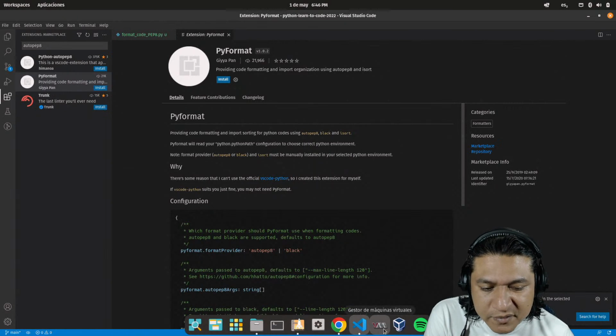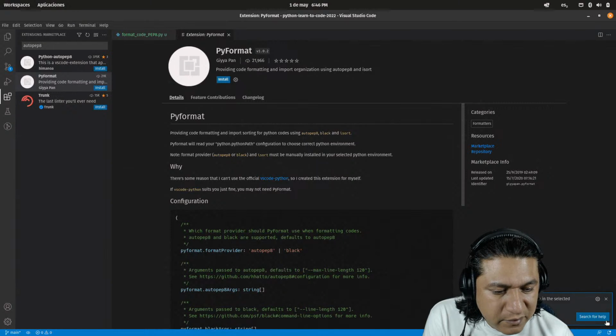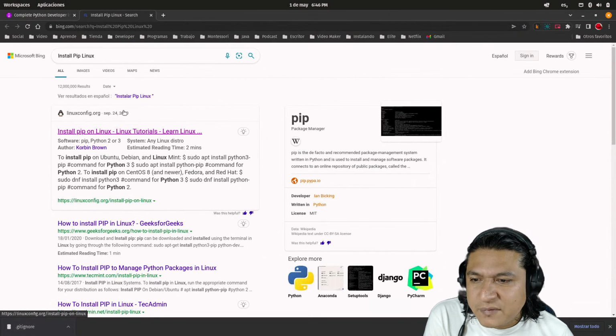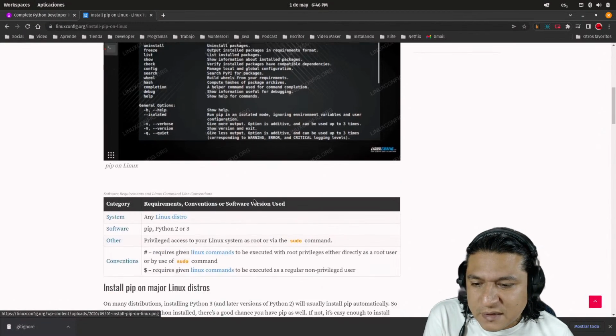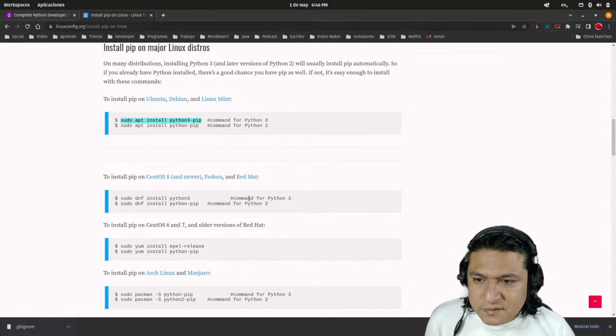I don't have pip installed, so it's going to do something else. And I'm going to need pip installer, a tool that I don't really have. So that's why they are trying to tell me here. Okay, let's see. For Python 3 pip. Okay, let's try this.